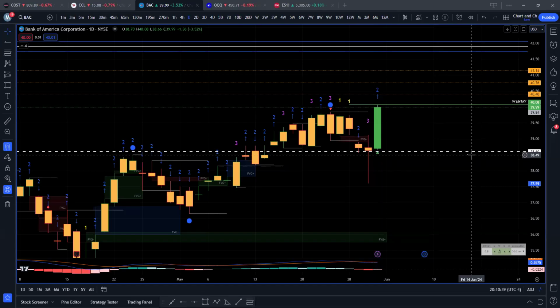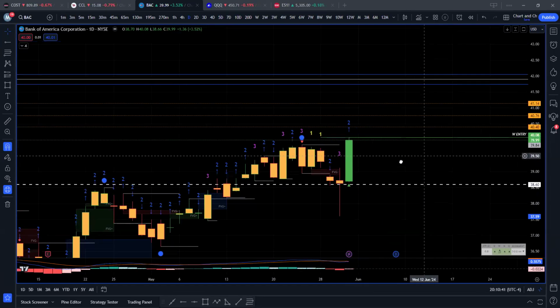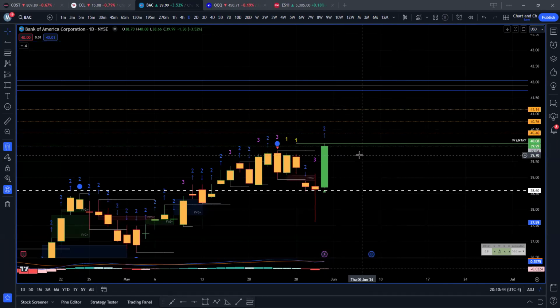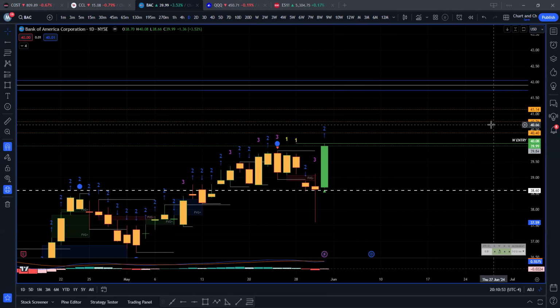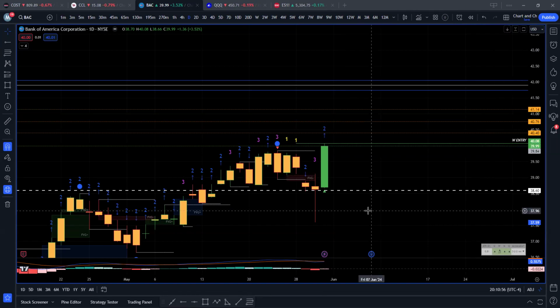so with that being said, what I am looking for, I have my targets marked out. Weekly entry is the same as daily entry. Sometimes that might be an area of like a really strong take profit area, so you might see price dip at first. But first target 40.40, second target 40.76, third target 41.14. So what I am targeting is for next week, not this week. So we're looking at June 14th, the 40.5 call. That one is currently at $41 a contract. Delta is 0.39, theta is 0.02. So time decay won't bother you as much with these contracts.